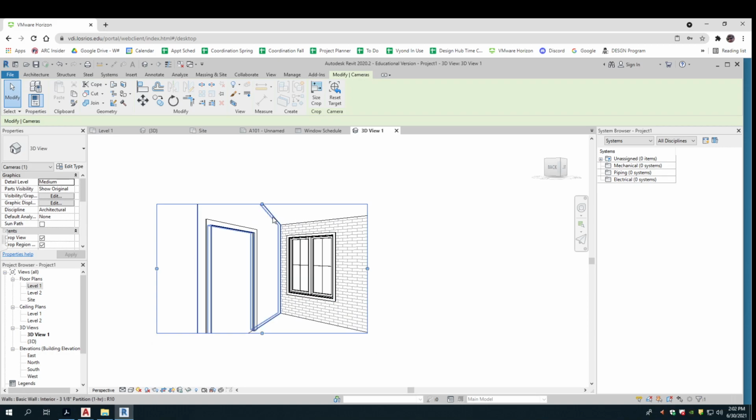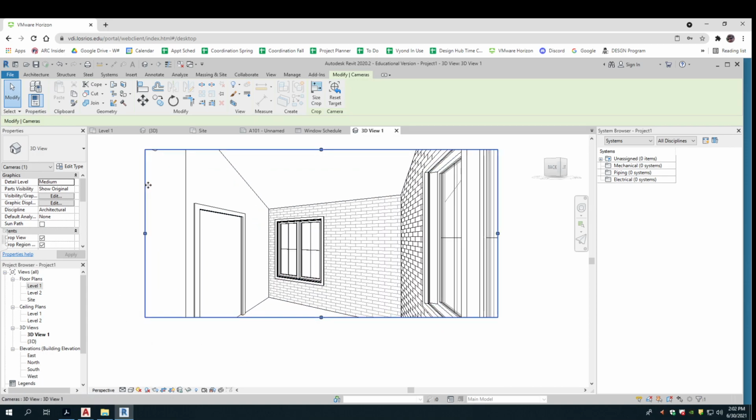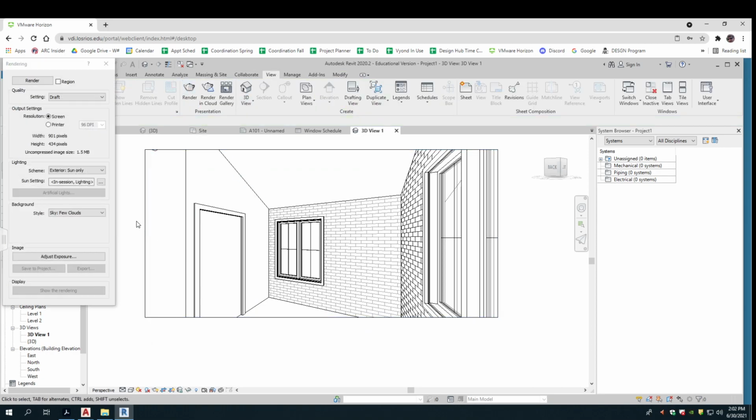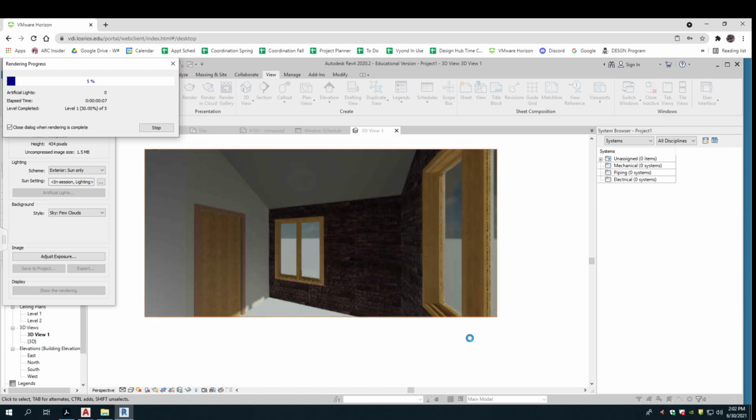And then if I got rid of my roof in this view, well, I don't really have lighting, but you can even render without too much problems here. I'll do a medium render. It's not going to come out very good because I don't have lighting. The lighting is only going to come through the windows. That's how quick it is.